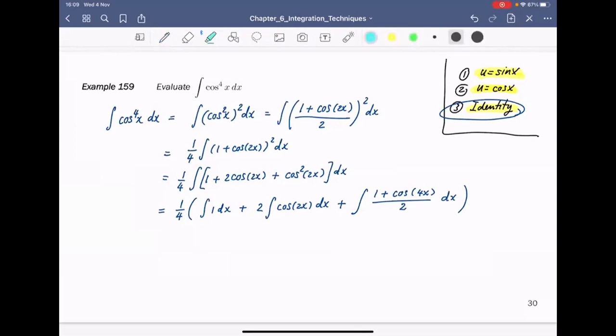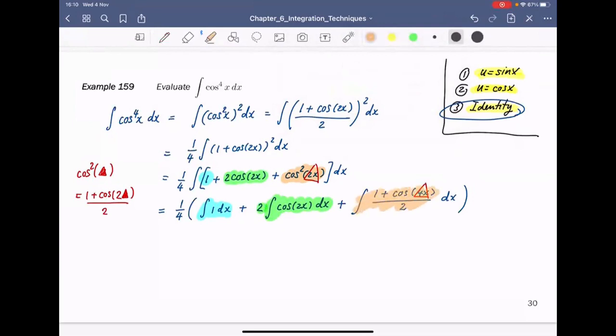Again, I will repeat it. For the 1 here, I have the integral of 1 dx. For the 2 cosine 2x here, I have 2 times the integral of cosine 2x dx. And then cosine squared here: you can view this as cosine squared of something. This is going to be 1 plus cosine of 2 times that thing, over 2. This means cosine of 2 times 2x, which is 4x, and then over 2. All right, that is good.